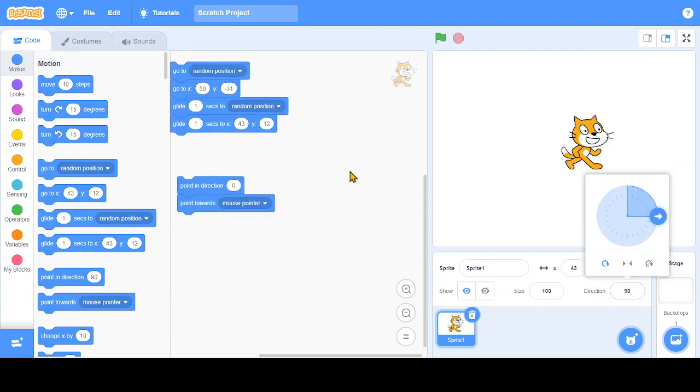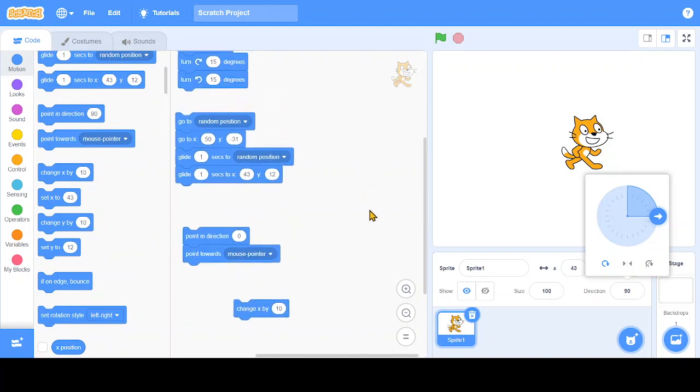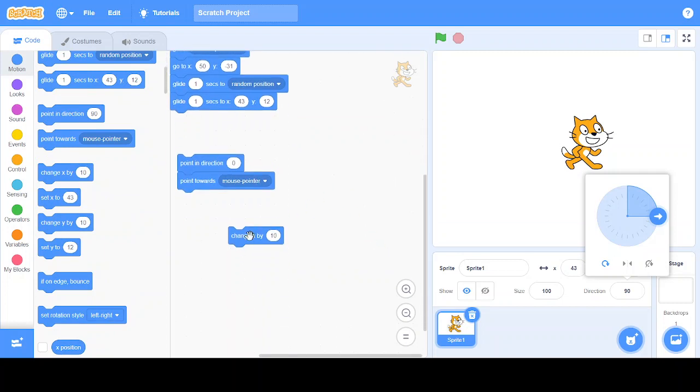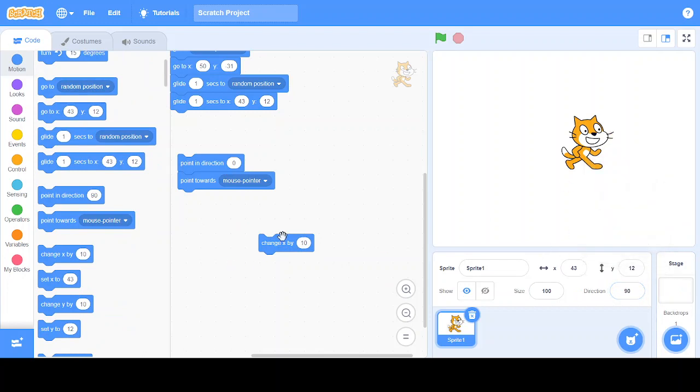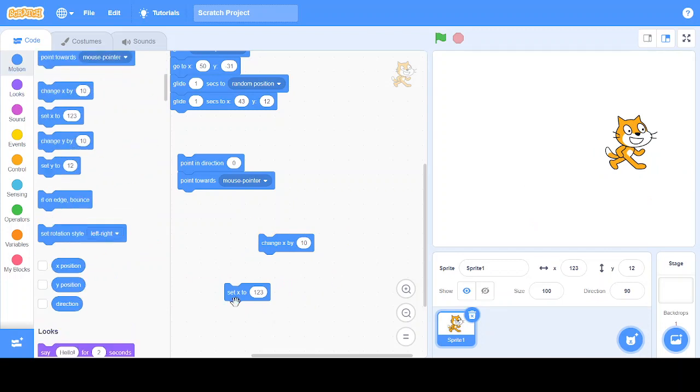Great. Now we are going to do change X by 10. Oh, haha. It is actually the same as when you move 10 steps. But this X one is used more than move 10 steps. I don't know why. Don't ask me. But it is the same. See? Look, it's the same. It only changed, it moved and stuff. But set X, so 1, 2, 3.